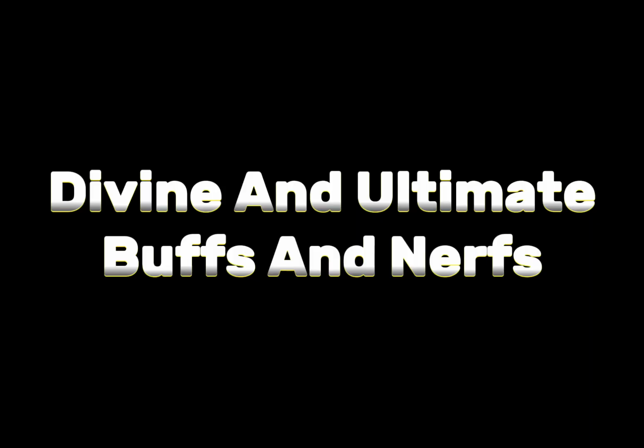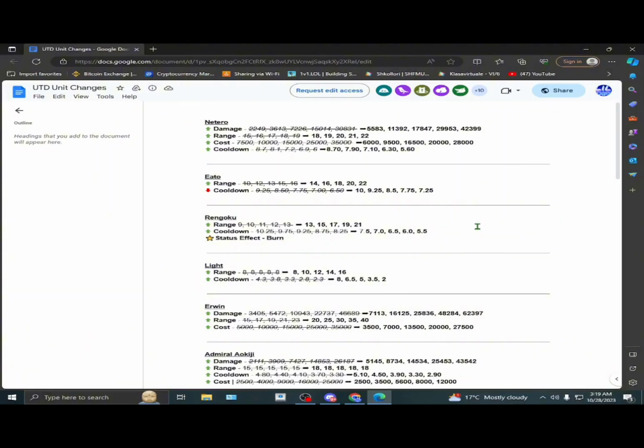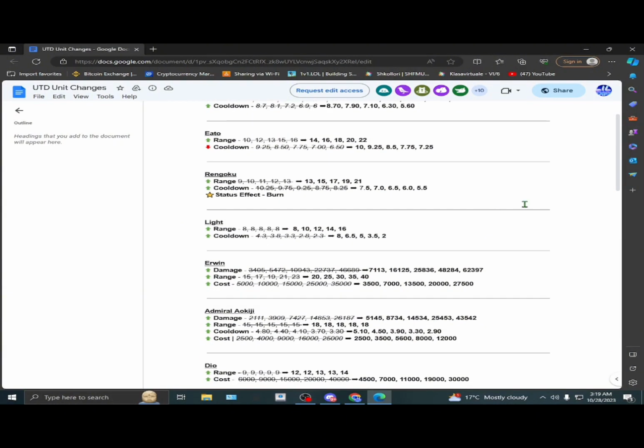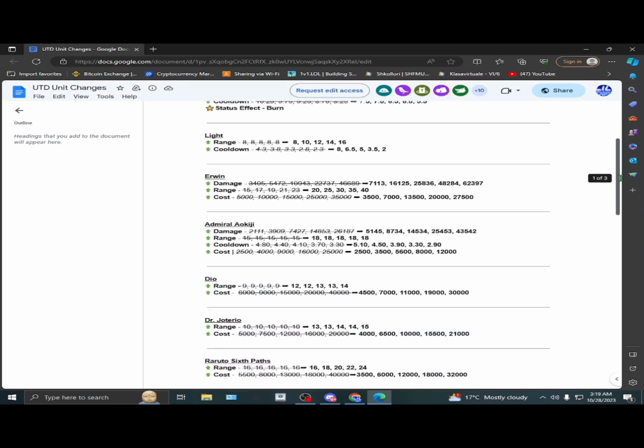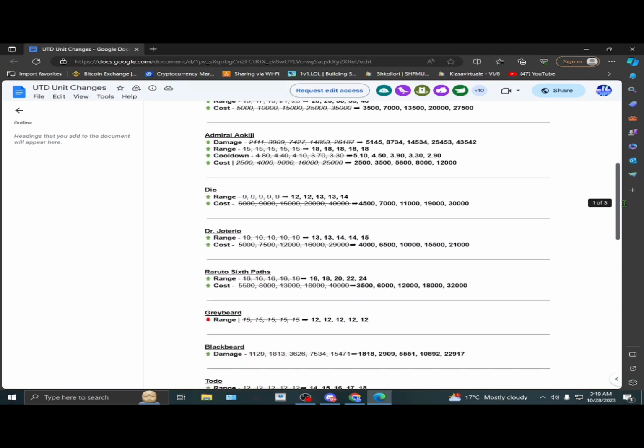Divine and ultimate buffs and nerfs. Here we have all the buffs and nerfs of every divine and ultimate units that are changed. Green arrow means buff, red arrow means nerf.